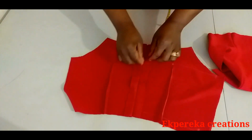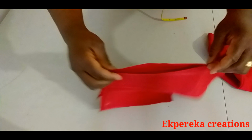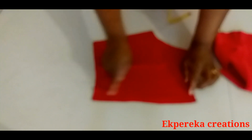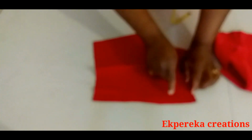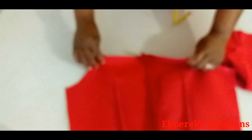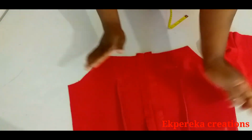After that, I put it this way, right sides together, and use gather stitches to hold the zip line. Later, I'll remove it to fix the zip. I also press it. What I'll do now is stitch these two together.